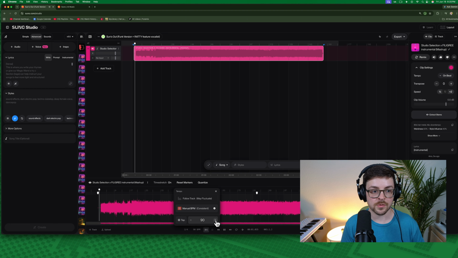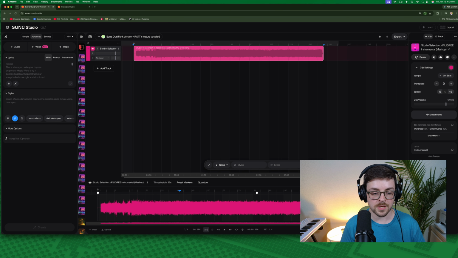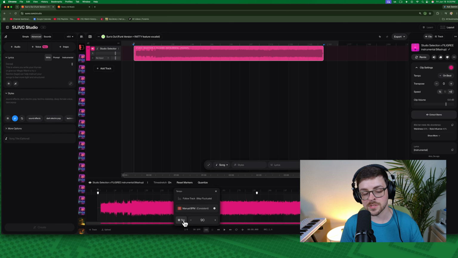I can speed it up a little bit, or down or whatever. You can also double click in here and type the tempo that you want and hit enter, and then it'll go back. You can tap the tempo. So whatever tempo you want, you can try tapping that in if you like, and then that'll change it for you.